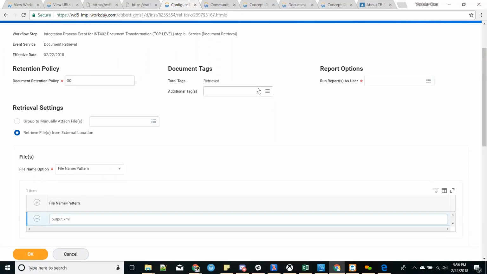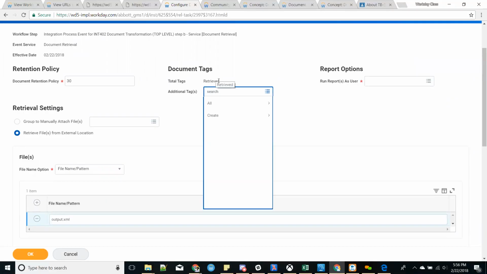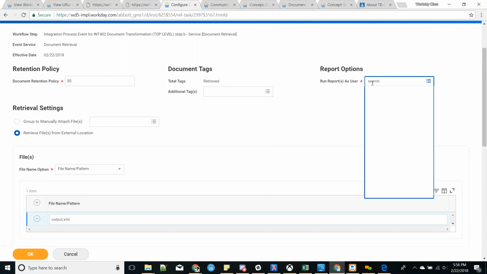Output.xml. And this document tag is marked as retrieved. And I'm going to run this report as Logan.